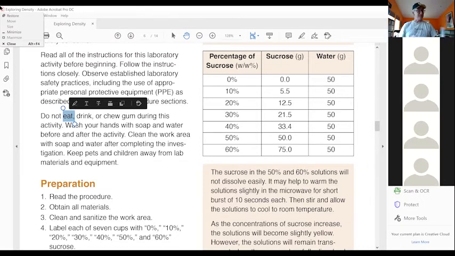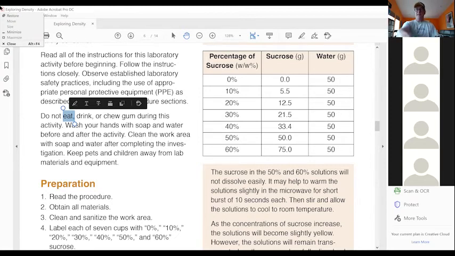So one thing I want to ask you before we take a little break, what is our percentage of sucrose based on volume or based on mass? Mass, probably. Mass, right. You see it says percentage of sucrose, and then in brackets, W divided by W. It should be mass divided by mass, but it's weight divided by weight. So meaning the total weight of the solution you're making, what percentage of that mass comes from sucrose?